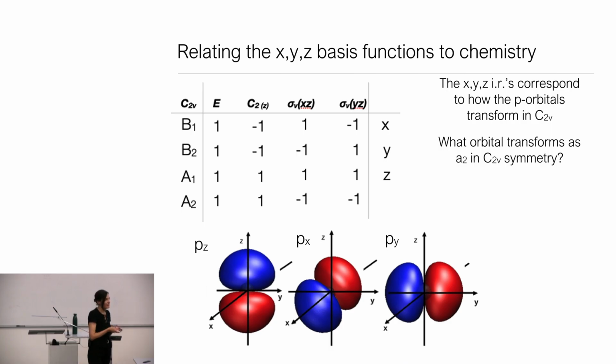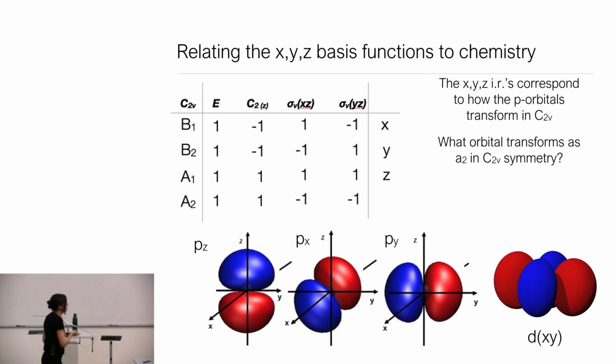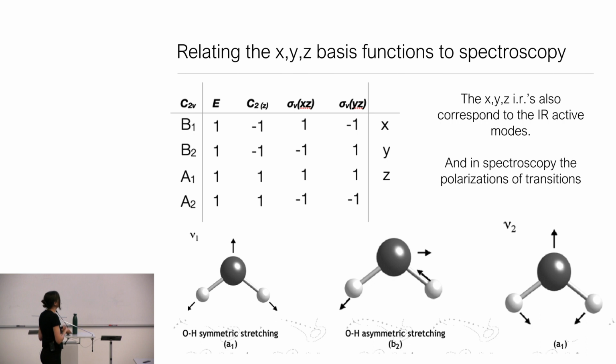Isn't it the d orbital that's in between the two axes? Exactly, exactly. So it would be the xy that actually fulfills that. And so that's why when you actually see these completed character tables, I didn't actually draw it here, you would have an xy transformation on that axis.